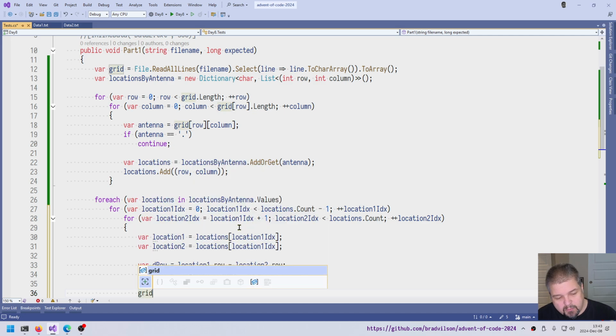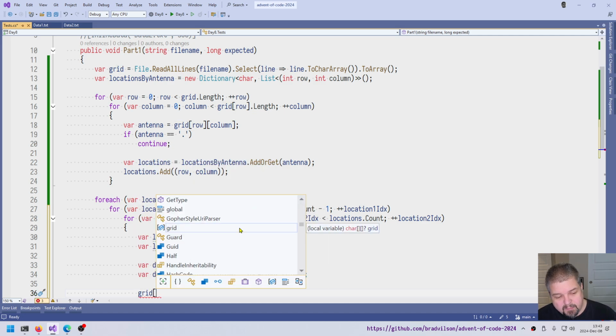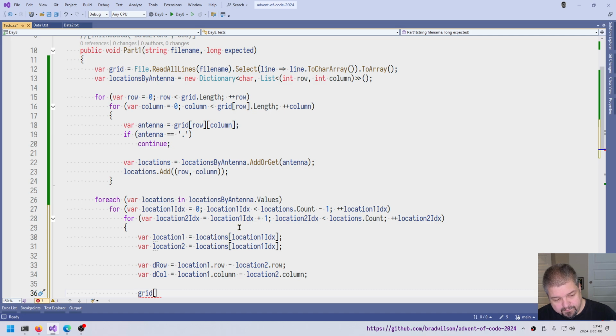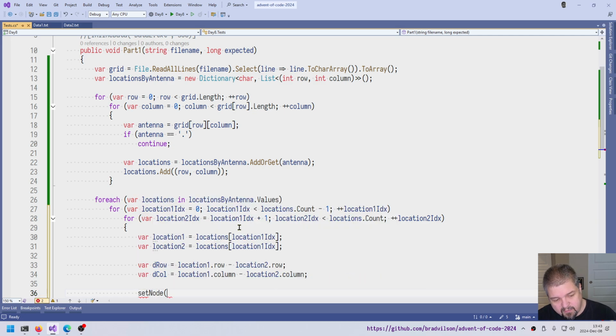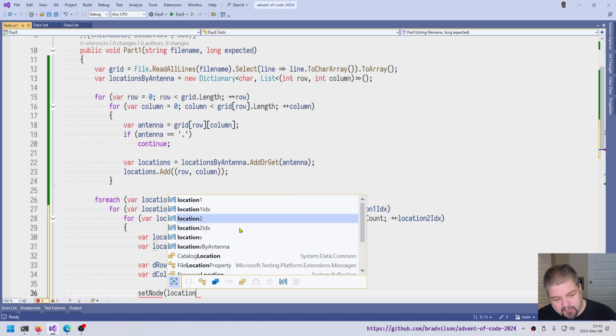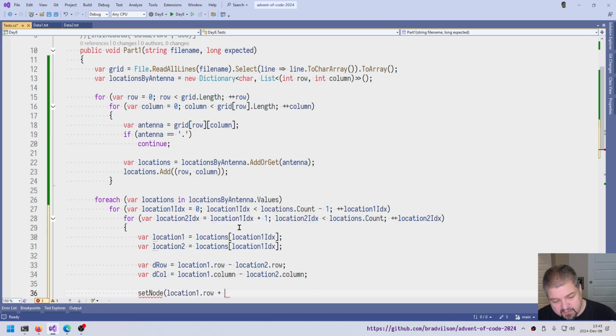So we'll do grid sub, let's do this. We're going to do set node. We'll call this location 1 row plus D row, location 1 column plus D column.